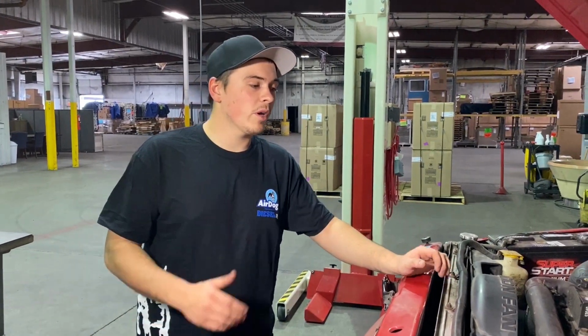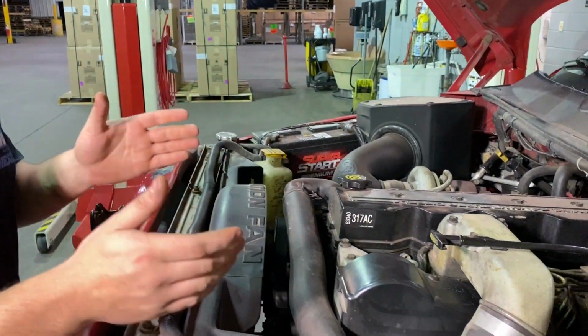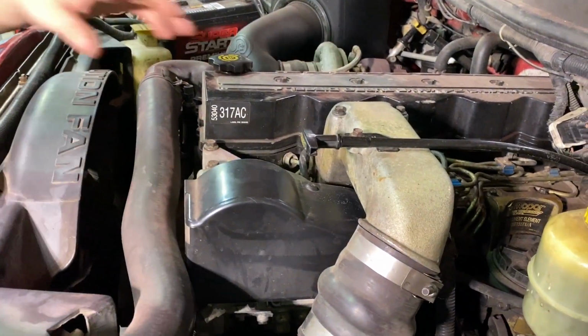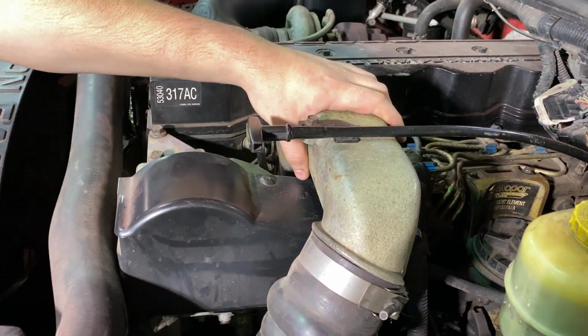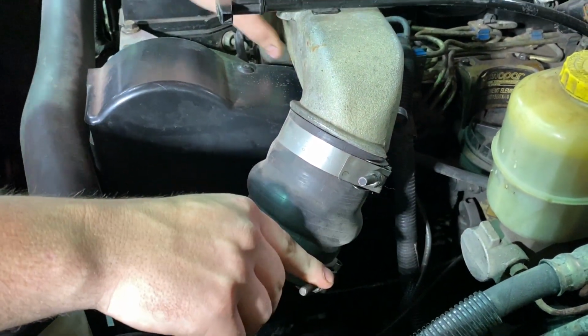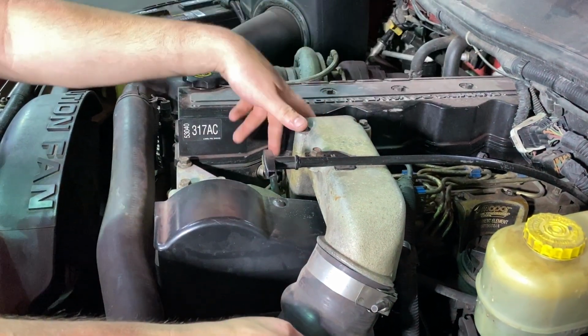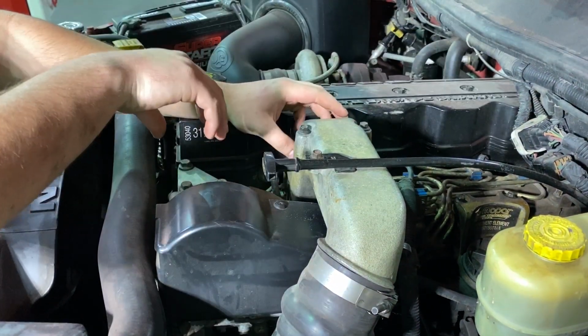Alright guys, before we can get into our installation on the fuel pump, we need to make ourselves some room. So the first thing we're going to remove is our intake pipe. There's an 11 millimeter right here for this clamp. We're going to take that loose. We have a 10 millimeter here for our dipstick. And we have 4 10 millimeters right here that hold our intake horn down to the shelf.